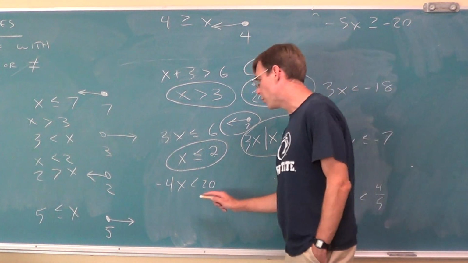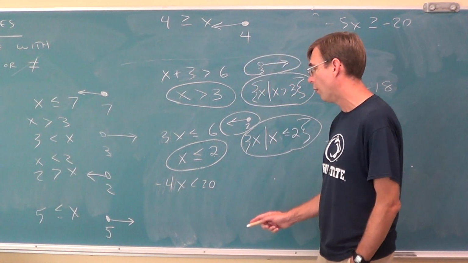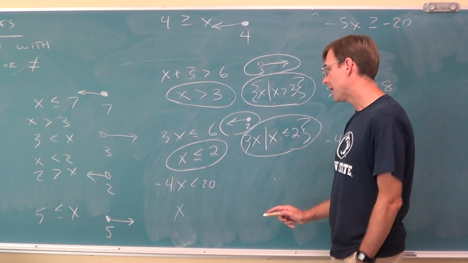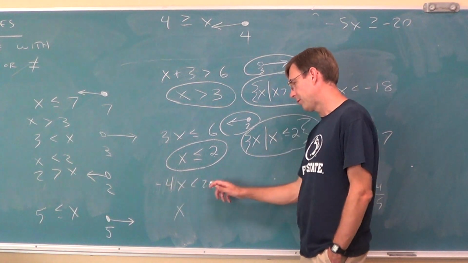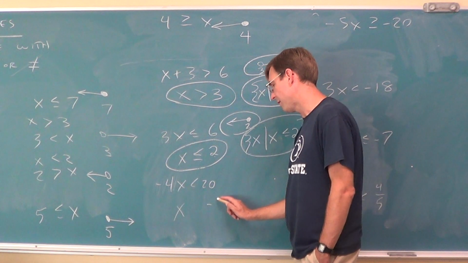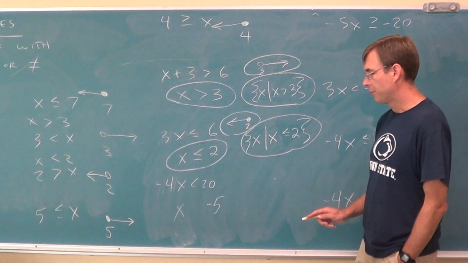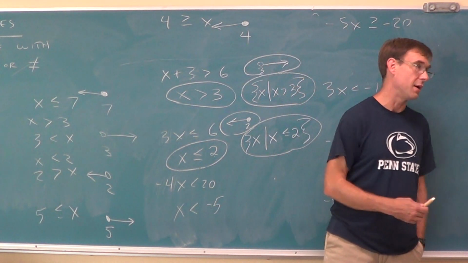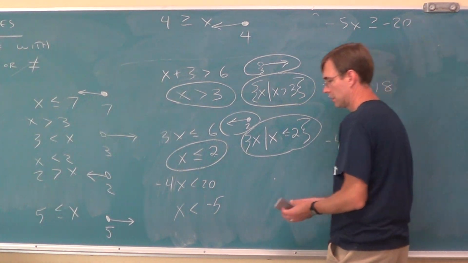For this one, we want to divide by -4. If we divide by -4, the x would be alone. If we divide by -4, positive dividing negative, and those are different, goes negative. 20 divided by 4 is 5. And then if we were in the room, I'd go like this and just act like I was fine and walk away and see if anybody would give a yell, because that is not right.